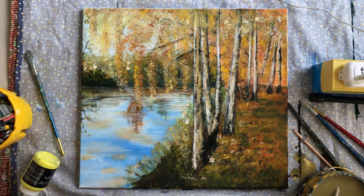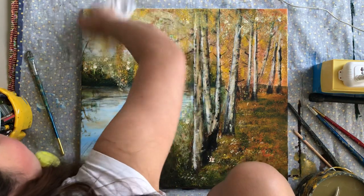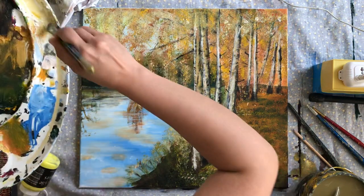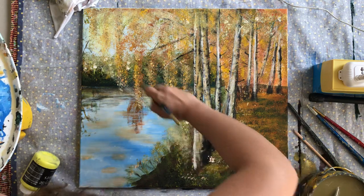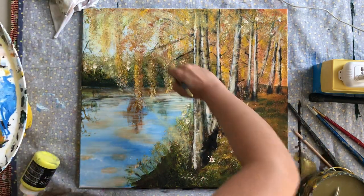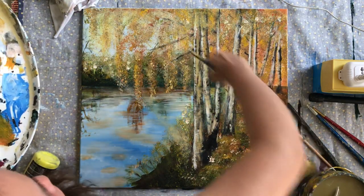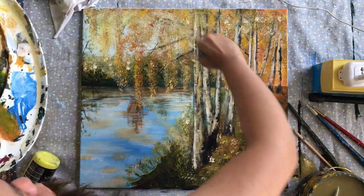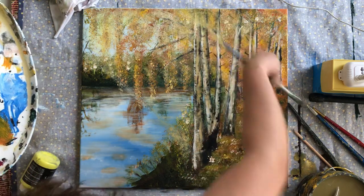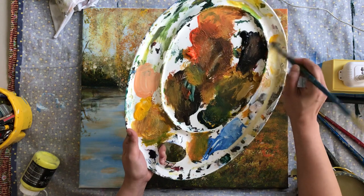Okay, where's my cloth? And I'm just gonna delete some highlights like that. I really want to show some light, guys. So this is just a personal decision on my part. We can actually end where we stopped before doing this, but it's my personal choice. Again, yellow plus white this time.